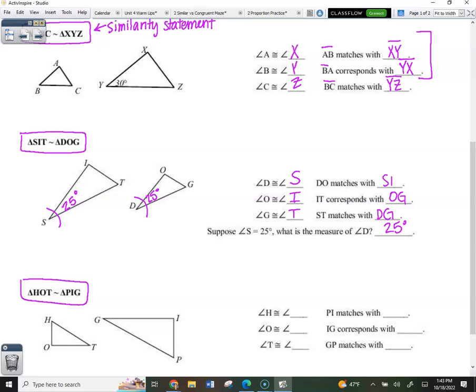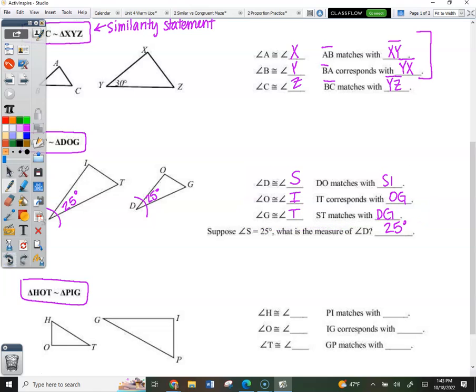What did you ask me? If you couldn't just look at the similarity statement. Very good. So when you're looking at this to fill it in, do you have to have the picture? No, you don't. If I give you the similarity statement, it's just a matter of lining up the letters. In fact, I would go off of the similarity statement before I would go off of the picture because sometimes they're not drawn to scale. They never are, but sometimes they're really bad and it's hard to tell which one pairs with which.